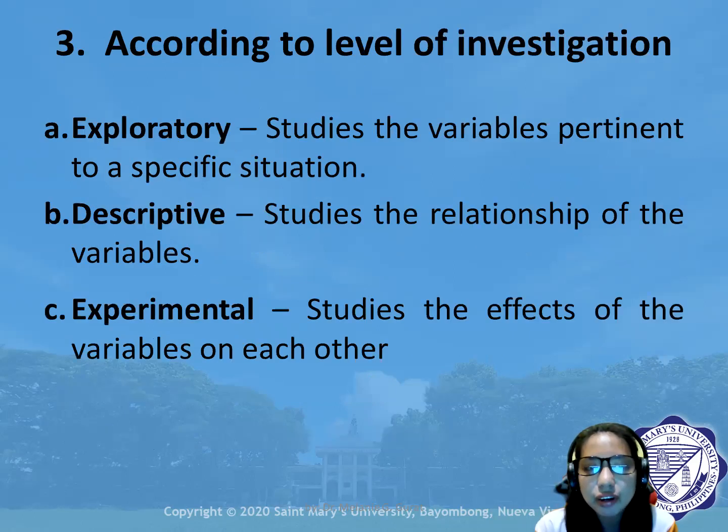Now, according to the level of investigation, we also have what we call exploratory, descriptive, and experimental. So it is exploratory if the study aims to come up with explorations of variables pertinent to a specific situation. So it is descriptive simply, of course, because you just want to describe your variables. And it is experimental if your study has something to do with cause and effect problems.